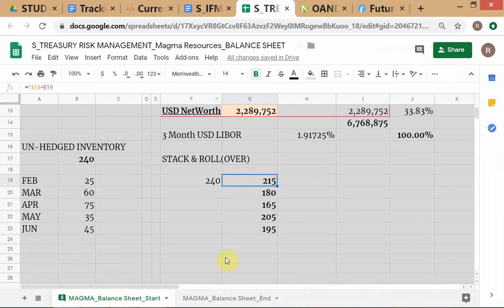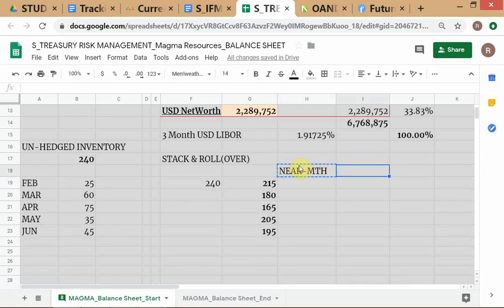So I think you'll get the scheme. Initially I sell 240 contracts. In February, 25 rolls off. So now my remaining unhedged position is 215. What am I going to do? I am already short. So Feb, I'm going to write as near month, and now I'm going to write it as far month. This should remind you of the terminology we used for discussing the repo. Remember the two legs of the repo? Everybody's now forgotten what repo is. Two legs of the repo, we always said you should discuss them as near leg and far leg. For any transaction which has two legs, we should use this term. So we're going to use near month and far month.